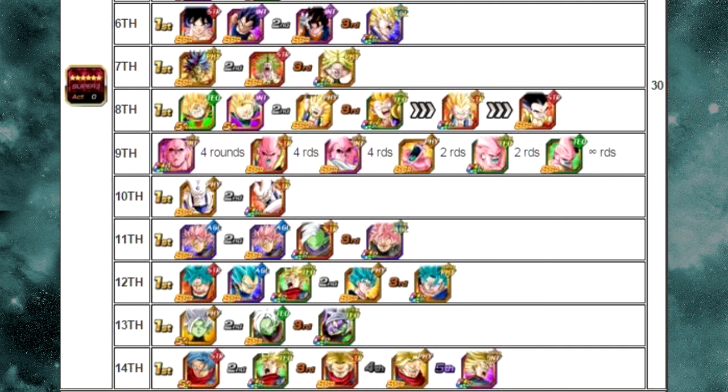13th round, you go up against Merge Zamasu, which is the physical Merge Zamasu. The second round is the tech Merge Zamasu undokened, and then the third round is the dokened version of Merge Zamasu, where he has the messed up face.